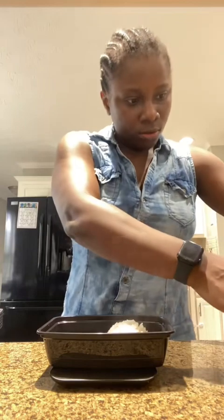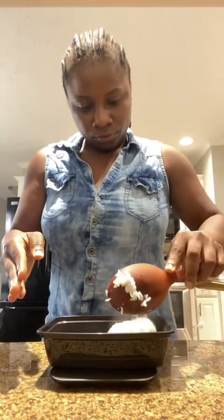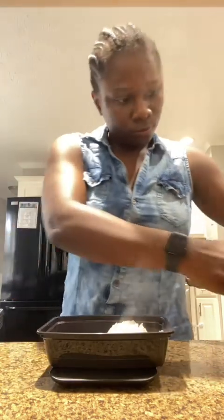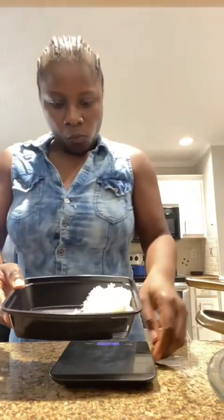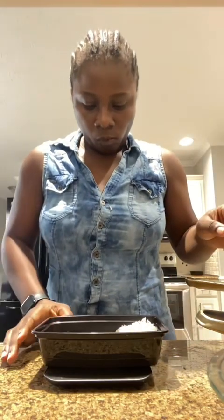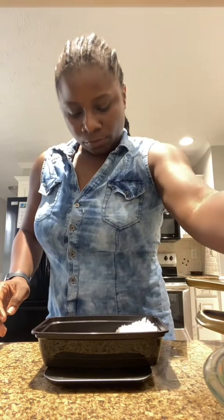So the sauce I made is enough to last me for 7 days. So I'm just adding 4 ounces of rice to each bowl. I usually make my recipes on, what do they call this? My net diary. You can use any fitness app you like just to measure how many calories you have in each meal so that you can stay on track. So I added 4 ounces of rice.